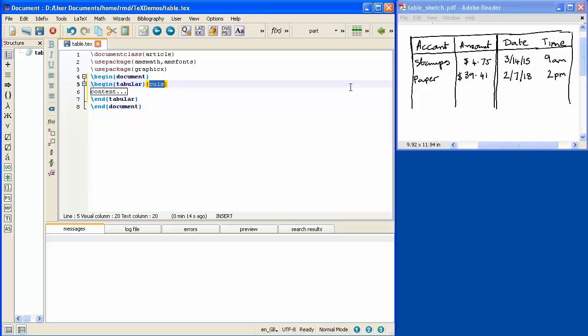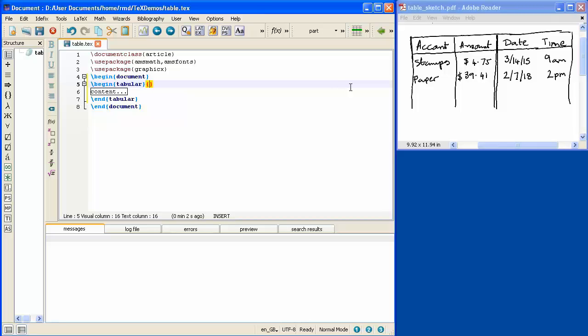But for a table, LaTeX needs to know the arrangement of the columns before it can even begin to look at the contents of the table. So we have to tell it how many columns to arrange the contents into, and how to align the text within the columns, either left, right, or centered, and we have to tell it where to put the vertical lines. So that's what we're going to do now.